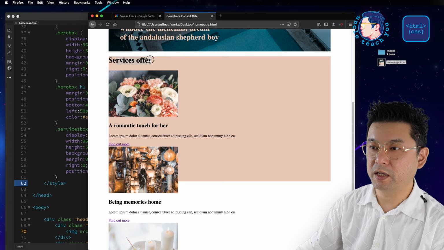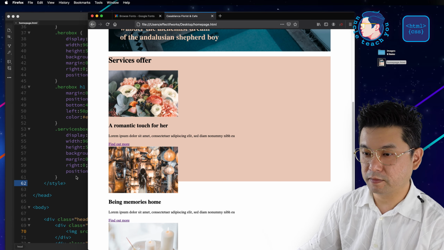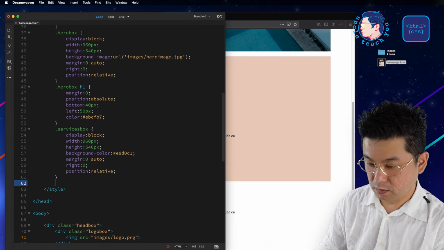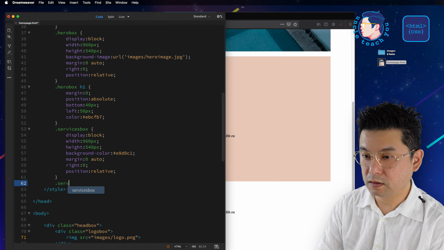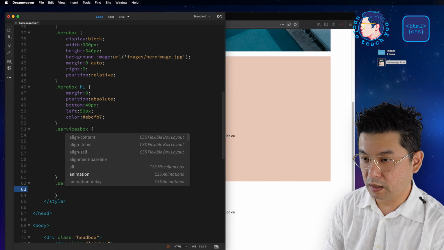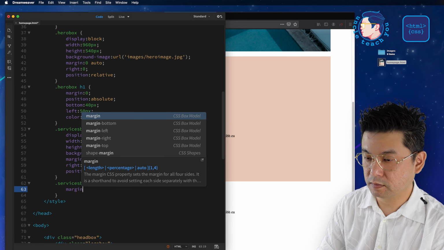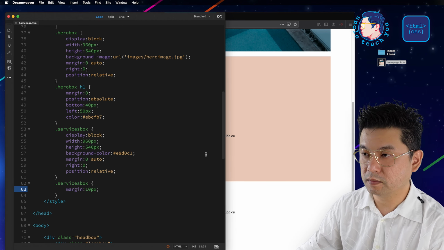This is the H1. Same thing, the H1 will have this margin to push this open, so not to worry about that. So services box. Okay, I'm going to use the margin inside, set it to 10 pixels.